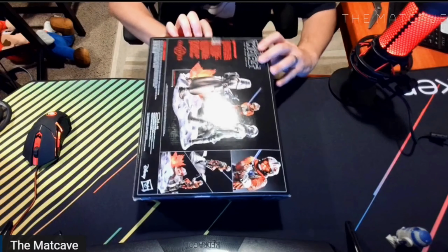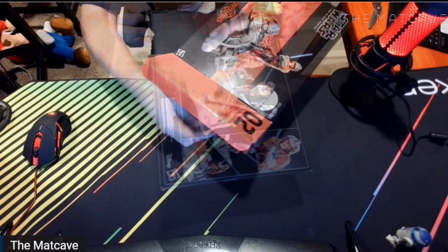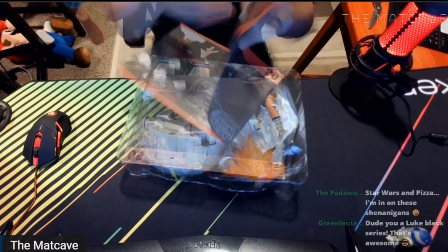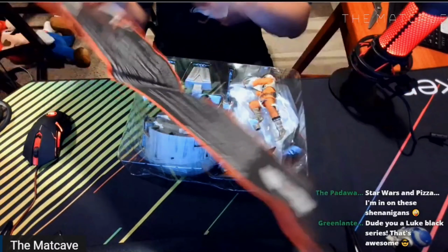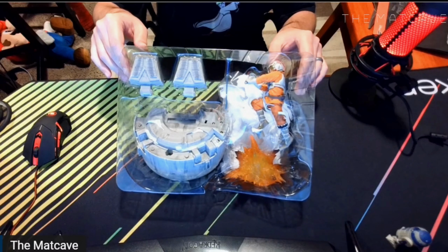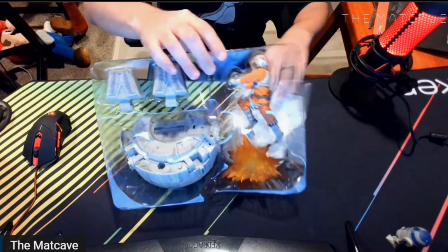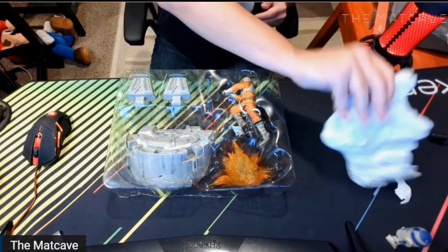All right. Let's see what we got in here. Okay, got a little booklet here. So I guess these are the instructions. Wow, this looks really nice. Let me just tilt this up here. So there's a spot to put batteries in this so you can make the explosion light up. This piece has the footprints in there so you can put the other figures on.